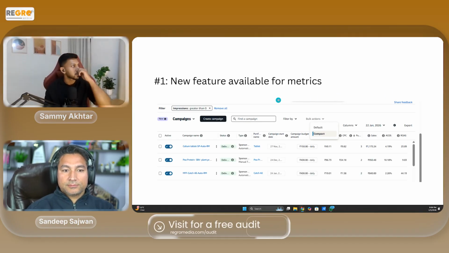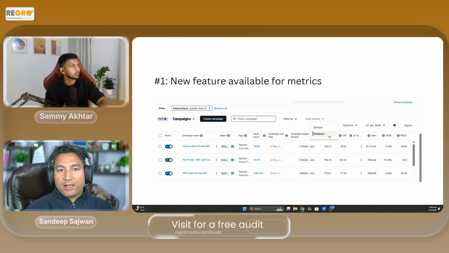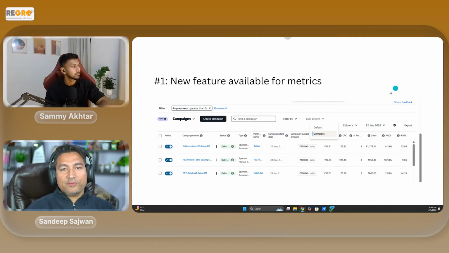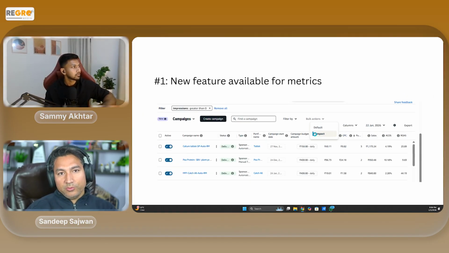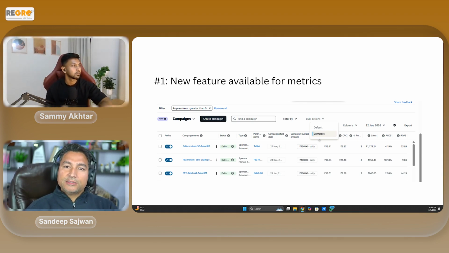So this is the first update. Personally, this is one of the very important updates for me. Earlier, Amazon had given us all the column options to customize those columns. But in a single screen, to get all the important KPIs such as impressions, clicks, CTR, spend, CPC, all of those, sometimes it was very difficult.